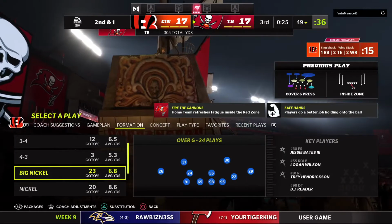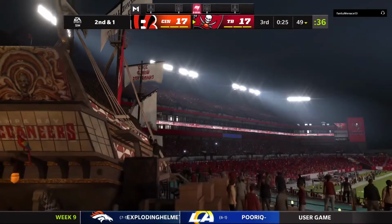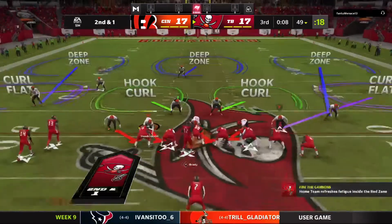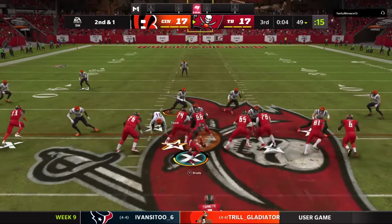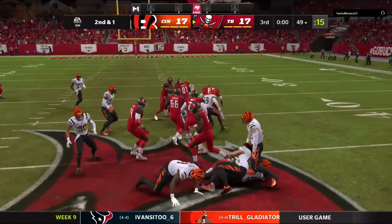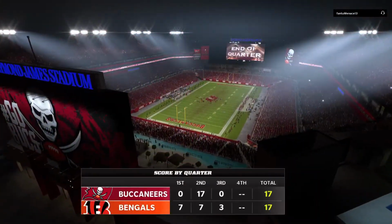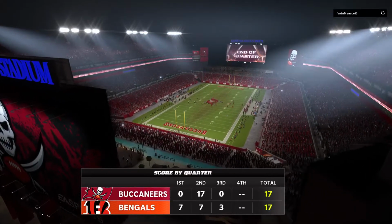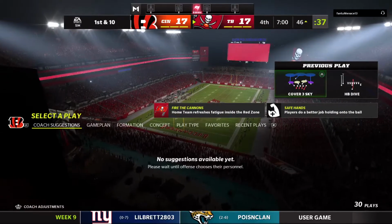Sometimes with the running game, you've just got to stick with it. Look, it's the third quarter, no time to panic. But that also doesn't mean you just do it the same way you've been doing it the entire ball game. Maybe change up some blocking assignments or run a few different plays, but stay with the overall essence of the running game. And he'll go down, and that will do it for the third quarter of action. 1 quarter remains here on a Sunday night. We'll return with more after this break. You're watching the NFL on EA Sports.